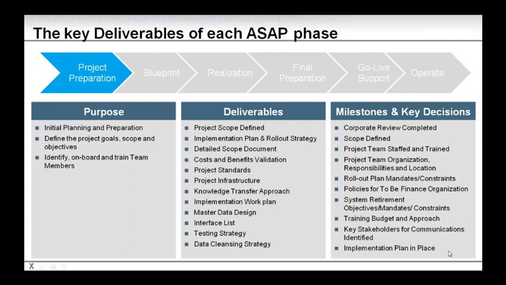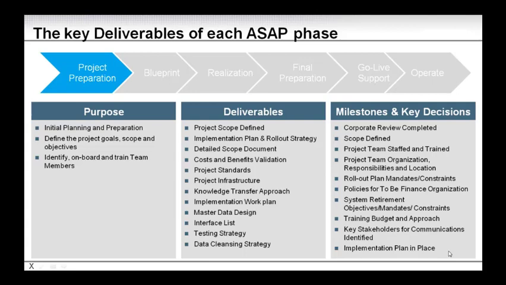If it's a financial part of SAP we're implementing, what is the financial calendar? If it's manufacturing or logistics, what are the peak seasons? What are the constraints? We need to know that early on, so when we do the detailed planning later on, we know the constraints. Policies for the finance organization. Are there existing policies? What are the local legal requirements, etc.? So all of that we need to collect in this phase.